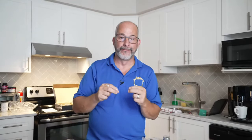I'm not sure what the brand is that you're going to be able to get, but if you go to the store and say, listen, I need some thread locking sealant, they'll know what you're talking about. Tell them it's blue. They'll be like, aha. Because a lot of plumbing products nowadays actually come with that on the set screws, pre-applied by the manufacturer, and all you got to do is tighten it in, and it creates that extra bit of compression so that it doesn't vibrate off. And that'll save your bacon. And then you won't have to be on your back underneath the sink once a month. My goodness. All right.